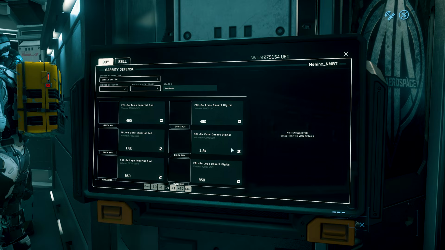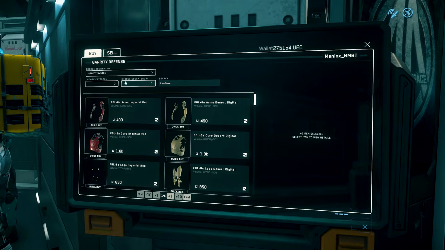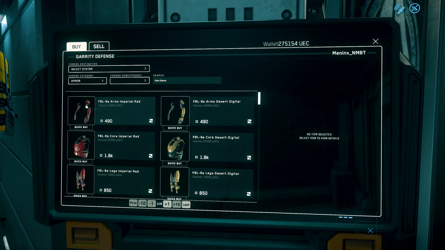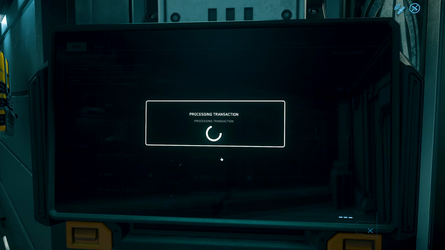So in 3.18 at the moment, we're having some issues with the kiosks, but this should be sorted if you're like well into 3.18 being released. This should already be sorted. So we'll pick armor and then we'll go through the different armors here. So I'm going to look at this Twilight one here and I'll just do quick buy on that. And like I said, we're having some issues with the terminals, so it just might take a little bit of time just to grab it.